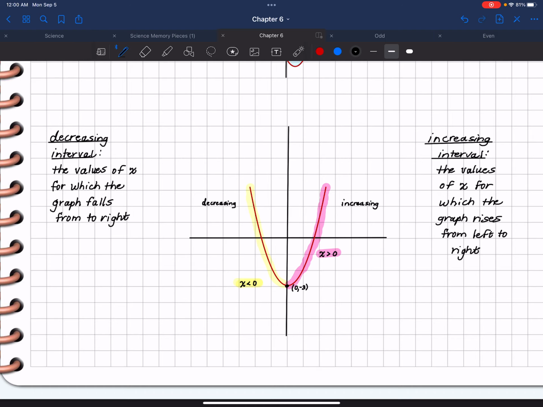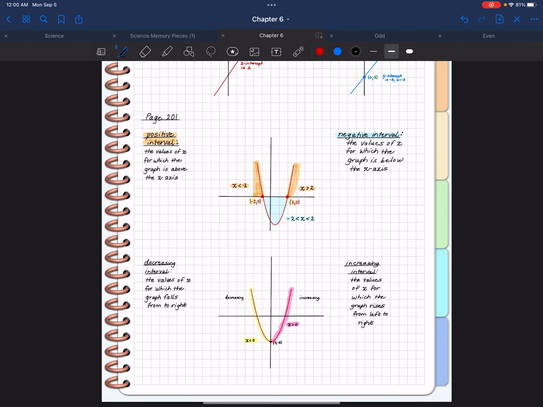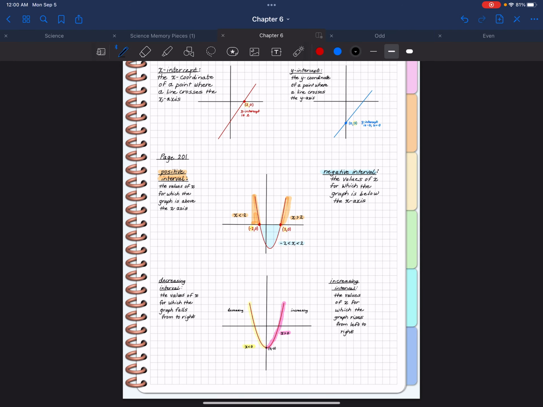You are not going to need these very often. I wouldn't lose sleep over these. The first two terms, the intercepts, are important, but it's not critical that you understand this crystal clear. Don't lose sleep over this one. If you have some general knowledge, you'll be just fine.